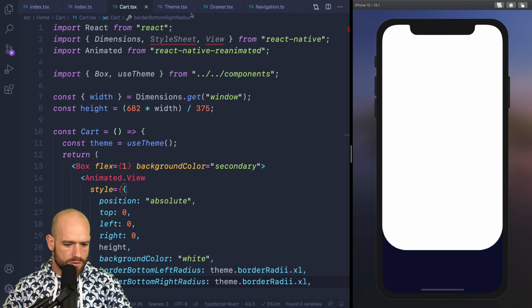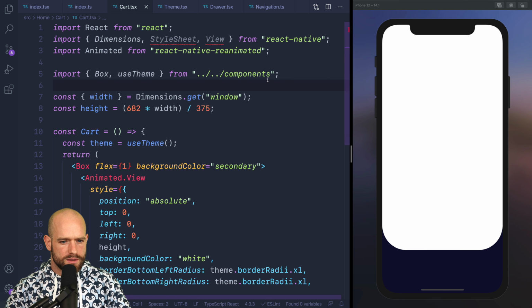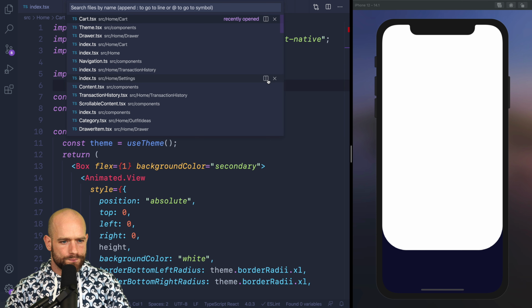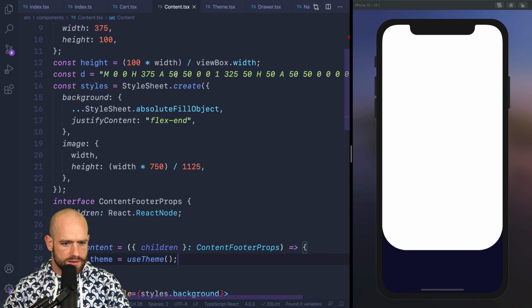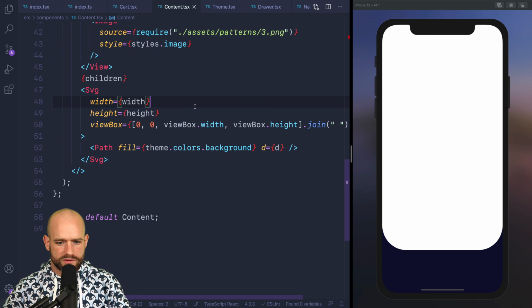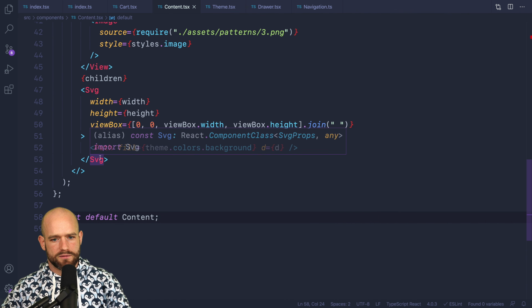And I think I know actually why. If I go back to content, here we use 50, but it's 50 in the viewport. It's not 50 points in my view, in the React Native canvas. That's why. Oops.